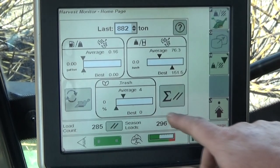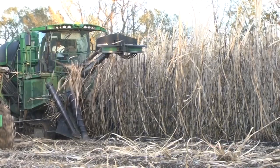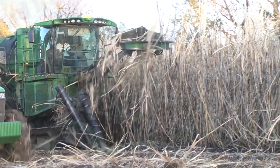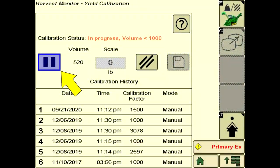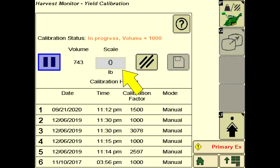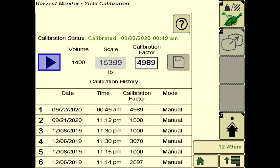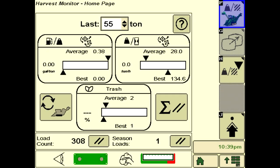The following steps demonstrate how to perform in-field calibration. Start the calibration recording and begin harvesting. Harvest until the container to be weighed is full. Pause the calibration and resume normal harvest until the weight of the harvested calibration sample is available from the weigh wagon, scale, mill, etc. Enter the verified weight value into the display and press accept to calculate. Before accepting the new calibration, compare it to historical calibrations if available. Save the new calibration factor, and when harvesting, watch the harvest monitor gauge to confirm the calibration is working as expected.